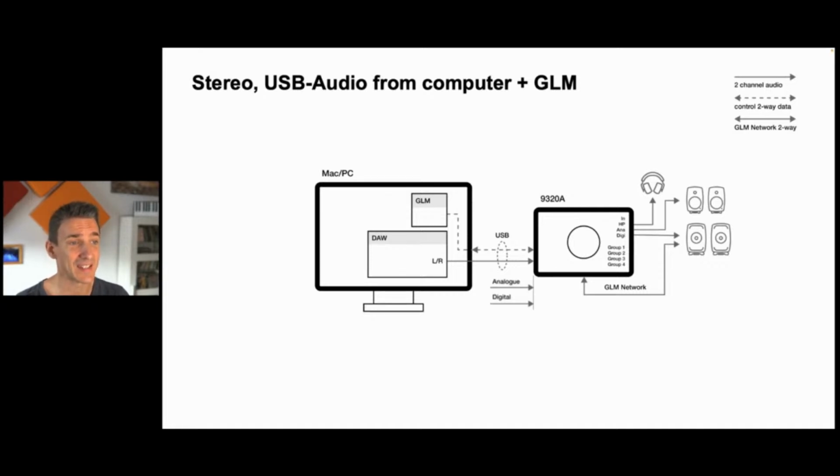And this would be the classical setup now, that you have GLM, you have your DAW, you use, for example, stereo out. And then, of course, you can decide if you have, let's say, SAM speakers, which of course makes sense, then you can calibrate them, and these could be connected to the digital output. And then, let's say you have an analog pair as well, you could connect this to the analog outputs. You can, of course, also use two pairs of SAM monitors and have them both connected, one pair to analog, one pair to digital output. And then, of course, you can use the headphones in addition.